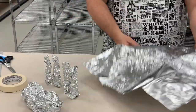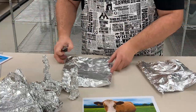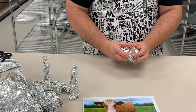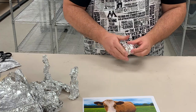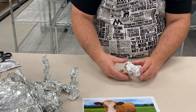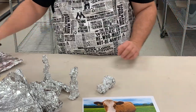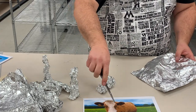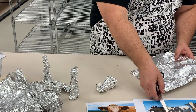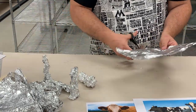Now I need to do the head and ears and other things like that. So I'm going to start with the head. I'm going to look at that face right there and try to create that snout — same thing, kind of roll it up, give it that same elongated shape there and then just a little bit narrower. Something like that for the face to start, and I can keep pressing it. I can go in after and add a little more lump, and then some more in the neck. I'll also need to do the neck — a little bit of droopy here. I'll probably also need a tail. So I'm going to make some ears.